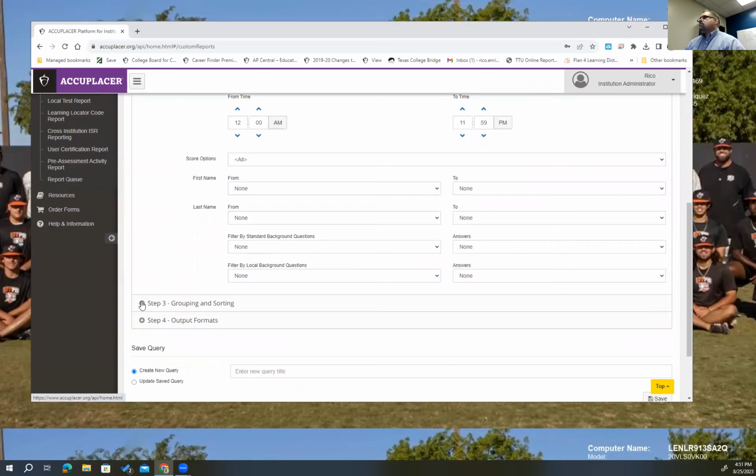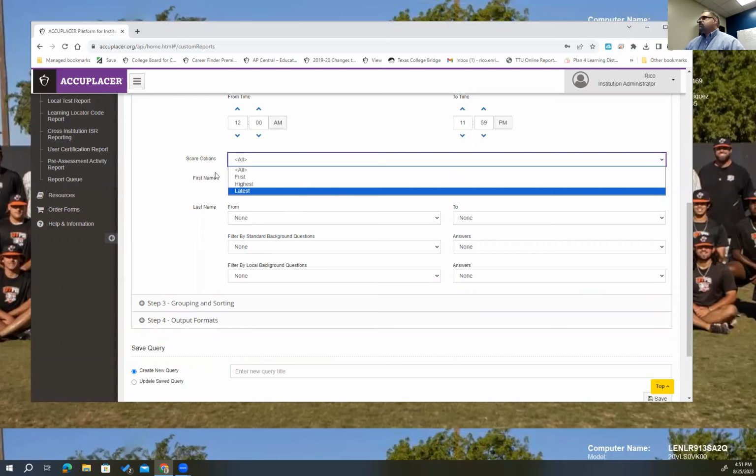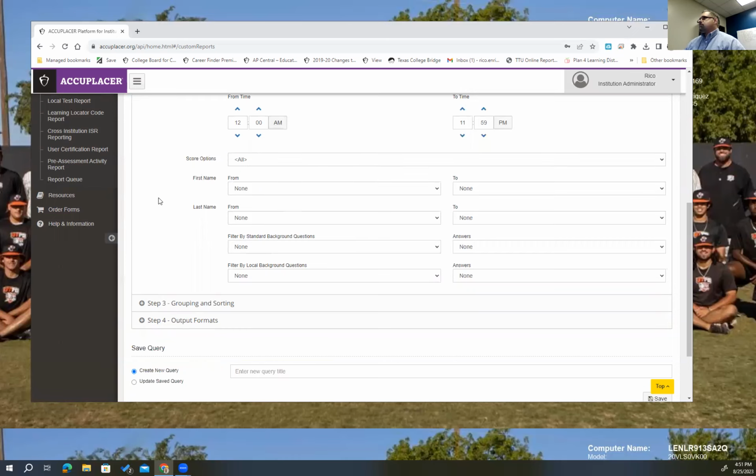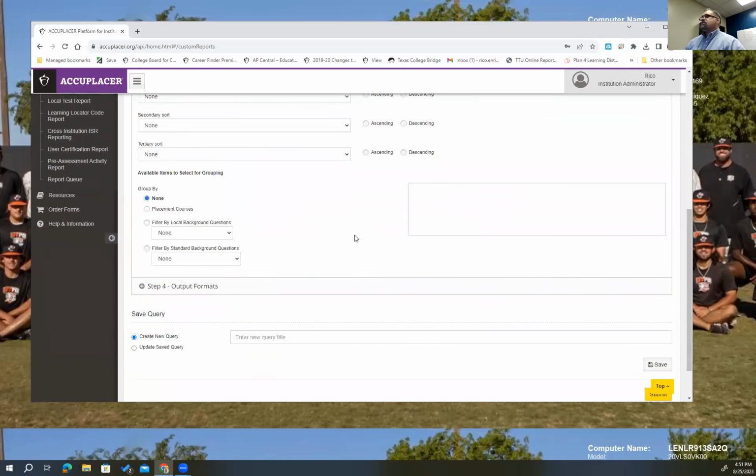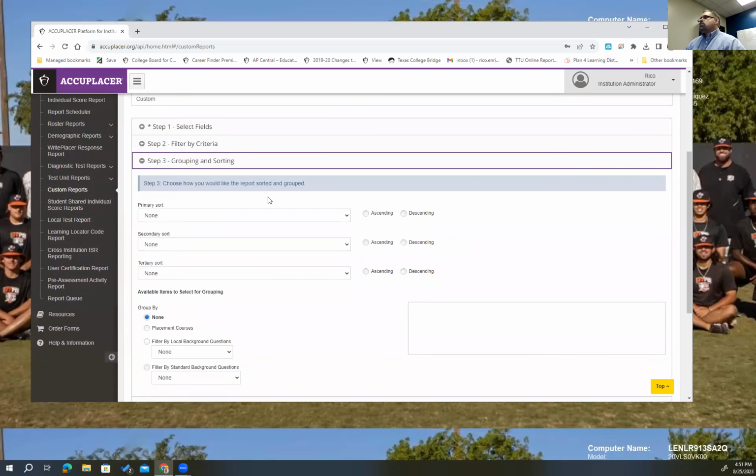Go to, right here, score options. You can select things there if you wanted to. I usually don't. And let's go to grouping and sorting. So what you'll do here on grouping and sorting is you can select what kind of sort you want, a primary, a secondary, tertiary sort.